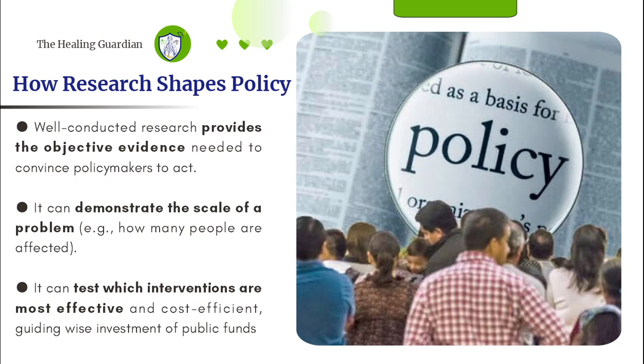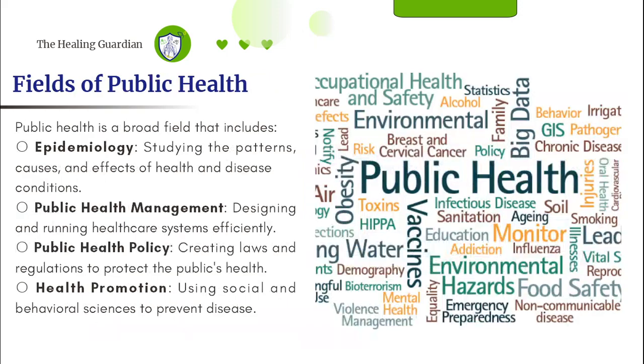For example, if you do initial research on the high number of motorcycle accidents in Kampala, or head injuries, the data can push the government to create mandatory helmet laws. Since very many people are dying from head injuries among the boda boda men, with a prevalence of 50%, maybe 2 out of 10 boda boda men have head injuries, that will force the policymakers to make new policies. So the aim of research in public health is to shape policies which will affect the practice itself.